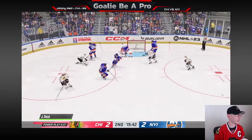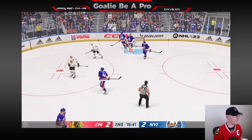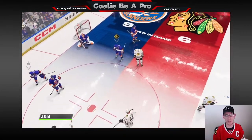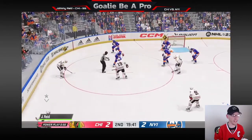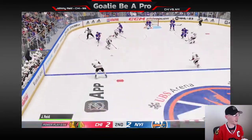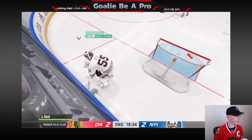Oh, trying to dangle. Nope. He's gonna slow it down. But yeah, if I get 3 goals against and I played all 3 of them well, I just don't have the stats and I get beat. That's so much more painful to watch than just I'm strung out in the 3rd row of the lower bowl, and that's because I screwed that up.